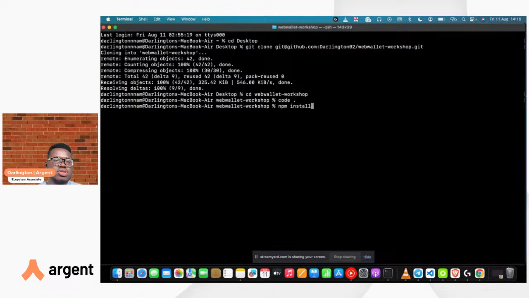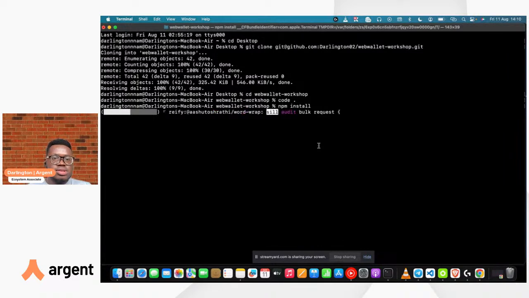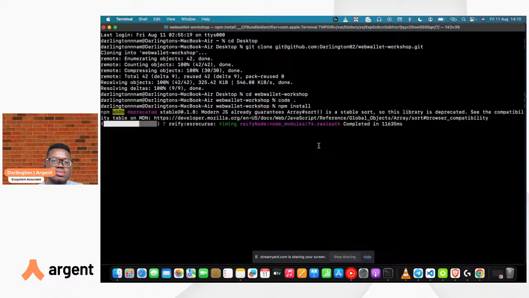So I'm just going to run npm install. My desktop is not the best currently, so this might take a little bit of time. Well, let's see how it goes.